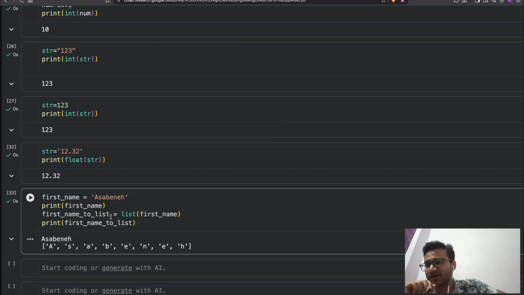So list converts every alphabet of this word into a separate list item, as you can see here.